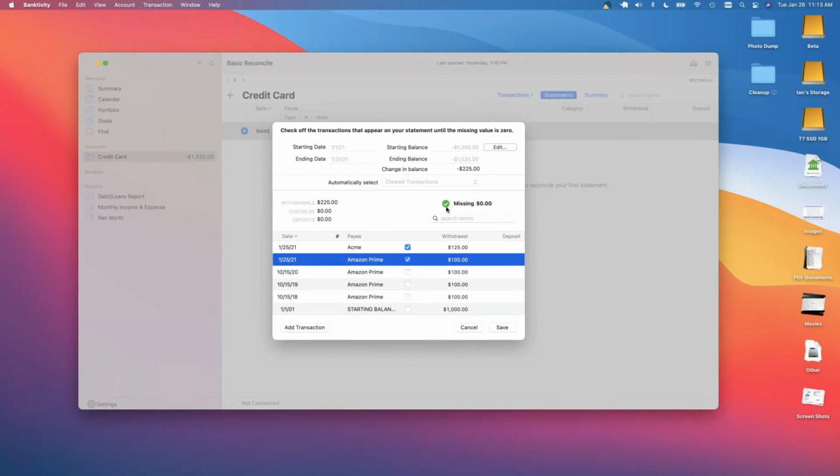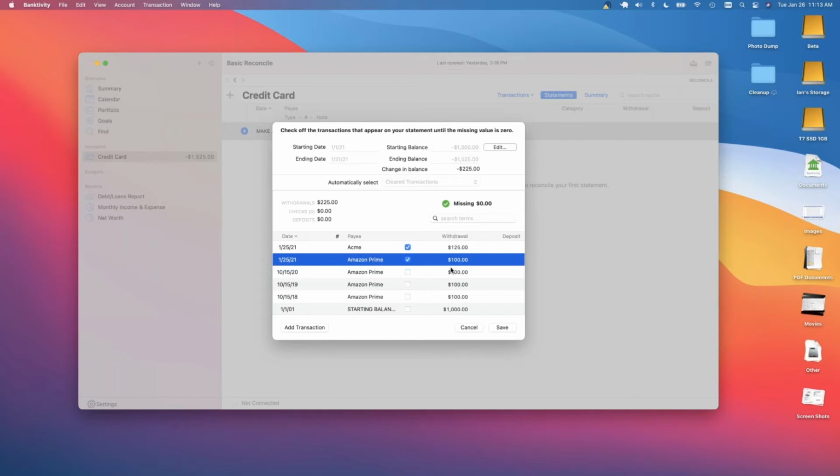Now, when you're reconciling on your bank statement, let's pretend I'm looking at my bank statement here off screen that you can't see. You would want to make sure that there are 2 transactions on the statement, one for 100 and one for 125, because it's possible that your bank statement is saying there's one for $100, but there's also one for 25, and then another one for 50, and then another one for 50.